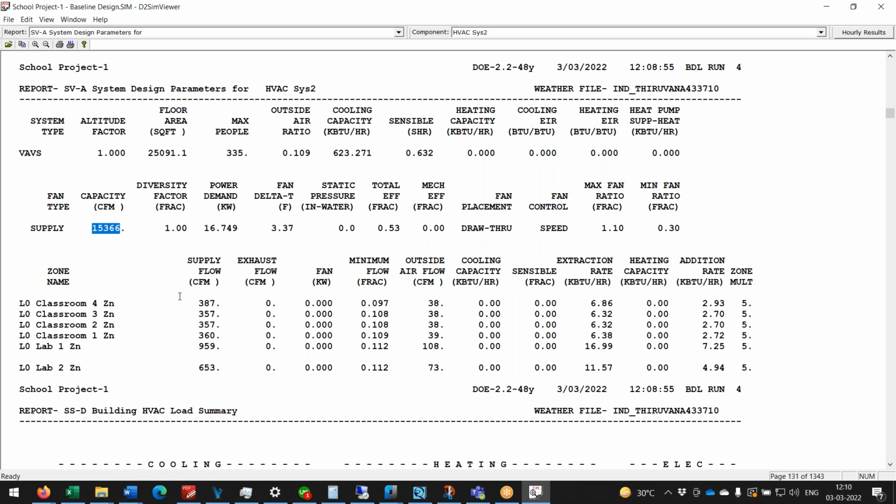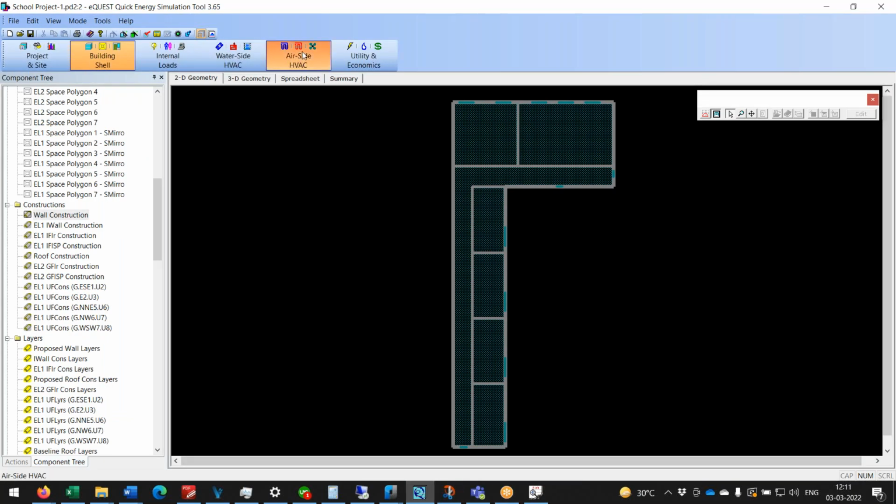So you can probably increase the supply CFM so as to eliminate the throttle range. This is less than 1 CFM per square feet. Ideally, it can range from anywhere from 1 CFM to 2 CFM per square feet. So you can probably take that a notch higher.